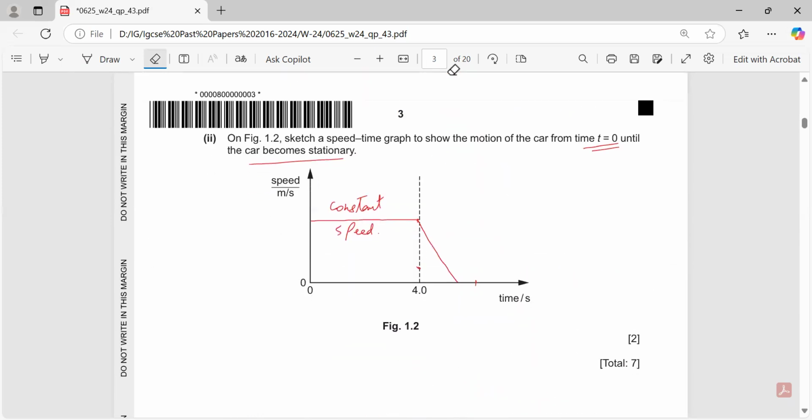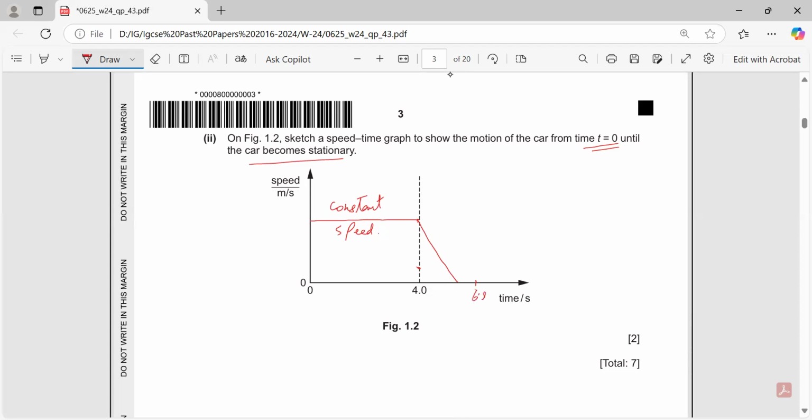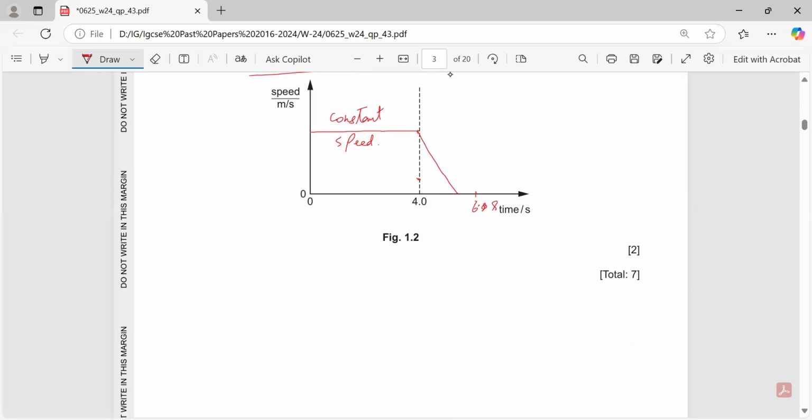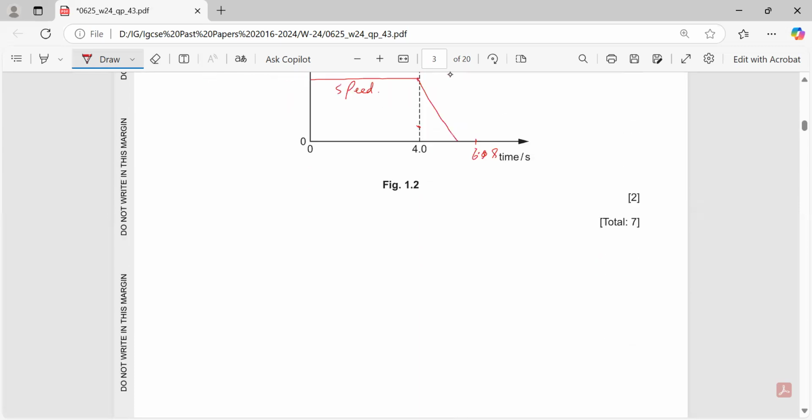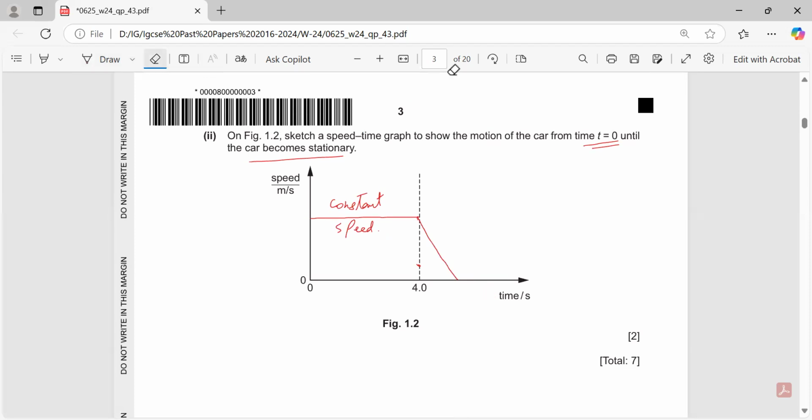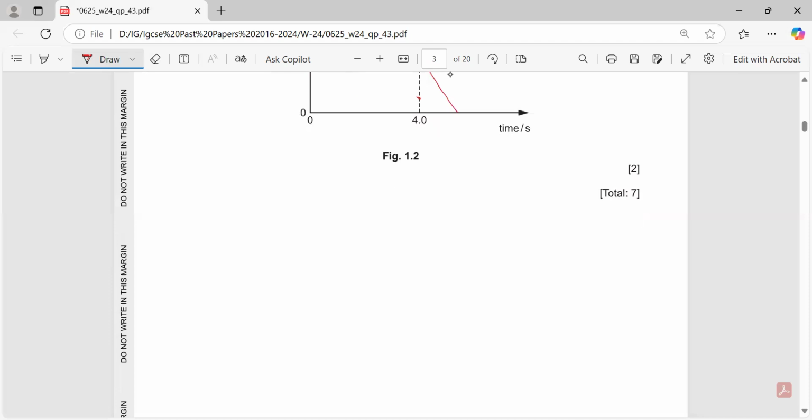In the first 4 seconds, constant velocity, and then in the last 1.5 seconds it will decelerate and come to rest within 1.5 seconds further. So it means up to 5.5 seconds, because 4 seconds plus 1.5 seconds total will be 5.5 seconds. See here 4, and roughly I have made it 6 seconds here. So it will be before 6 seconds, something like this. Now it is perfectly according to the given data or information in the question. But no need to mark the 6 seconds here, because it is not there in the question. It was just for explanation purposes.